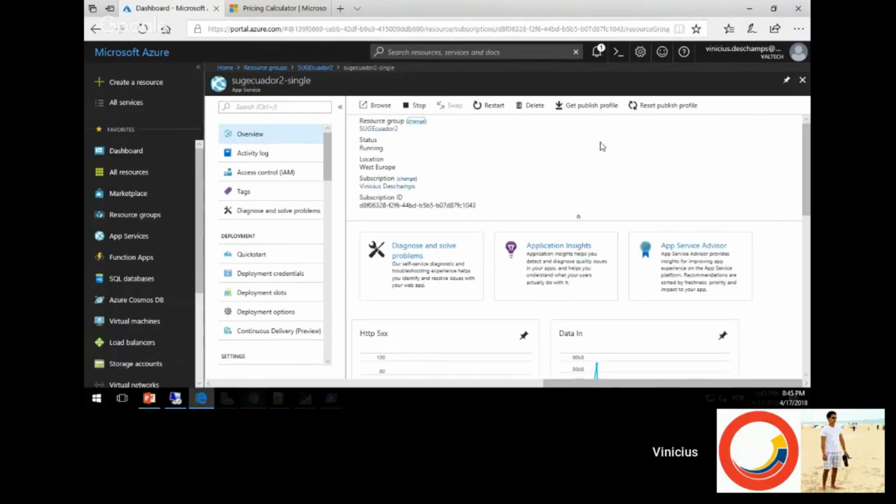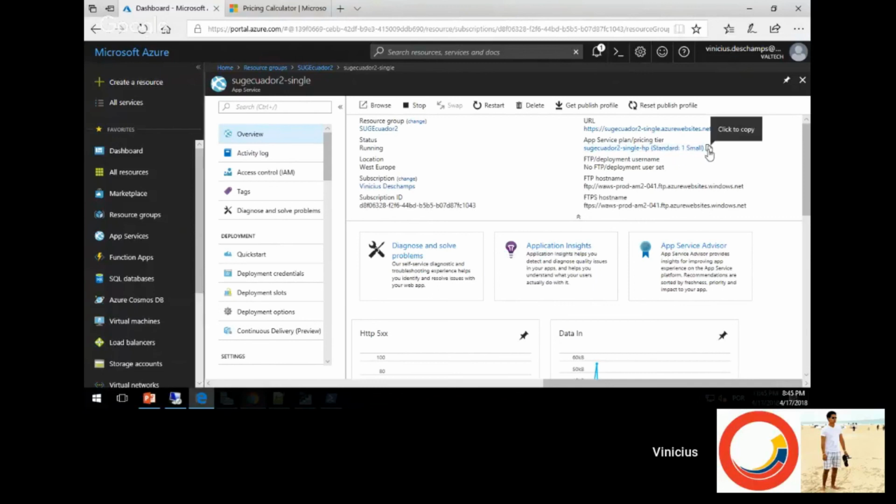So the result that I was expecting to see was, as you can see here, just a quick note: it looks like standard one is small, and for the single XP, single topology is the way to go.